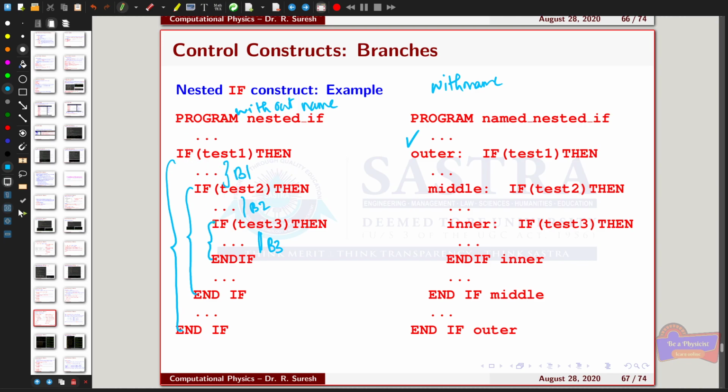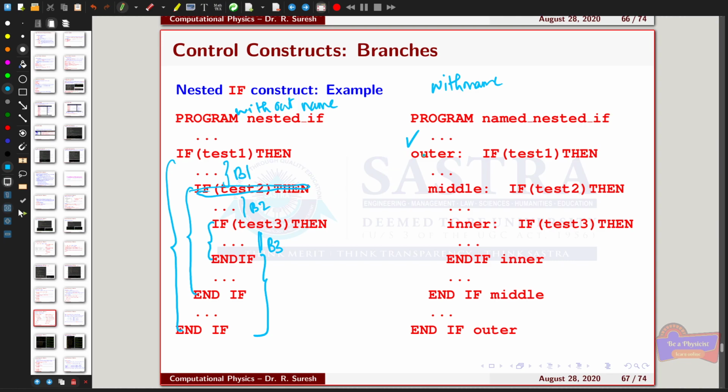Suppose while editing the program you unknowingly delete one if statement. When you compile the program, you have entered the 3 end ifs, but you unknowingly deleted one if statement, so the compiler will show an error in the closing of the if loop, because you have only 2 if statements but have used 3 end if statements. It shows you the mismatch between the if and end if statements, but it will not show you which if statement is actually in error.